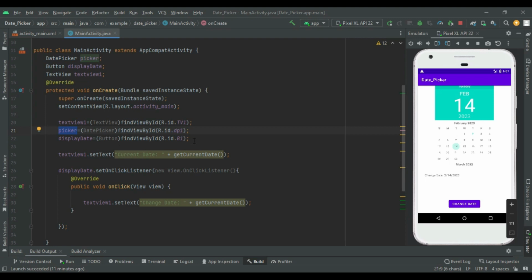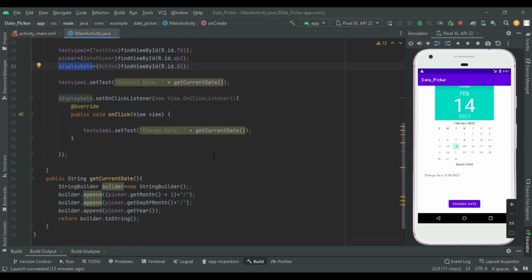For the button, R.id.b1 we have stored in the display date object. Then we have called getCurrentDate. We have set an onClickListener, and again we have called getCurrentDate here so that it will display the changed date to us.